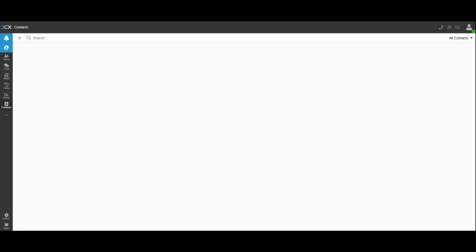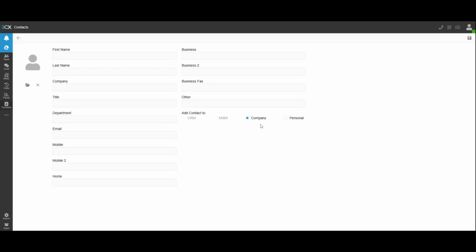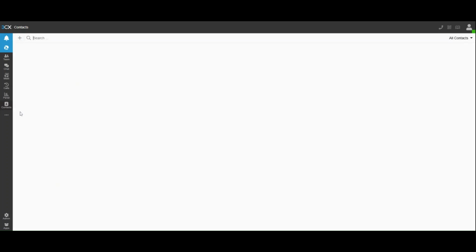And lastly, we have contacts. Now these contacts can be system isolated and only created and exist inside 3CX. We also have the ability to import contacts from places like Microsoft 365, CRM. There's company level contacts that we can set up that are shared between every employee and extension in the business. And then there's personal ones that only I can see. By default, if I were to create a contact, this is going to be a company one, as you can see there, but it's just as simple as checking off a box as to who and where you would like that contact to show up for.